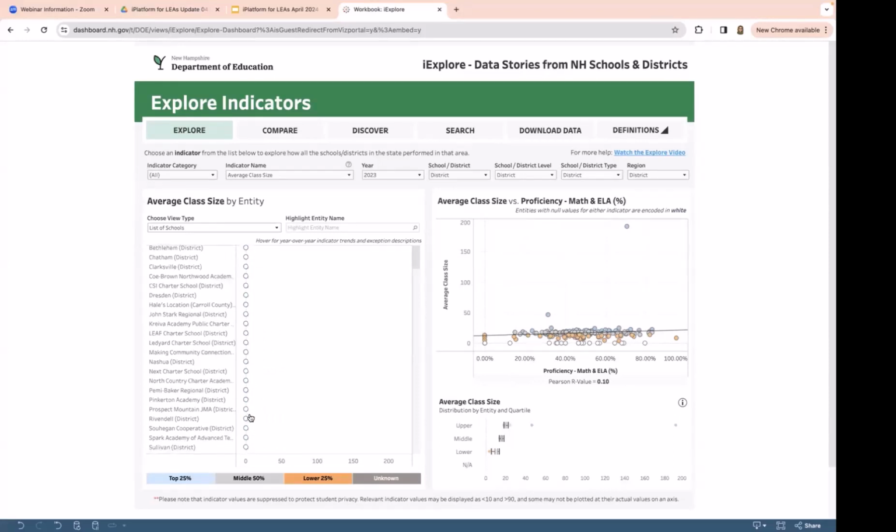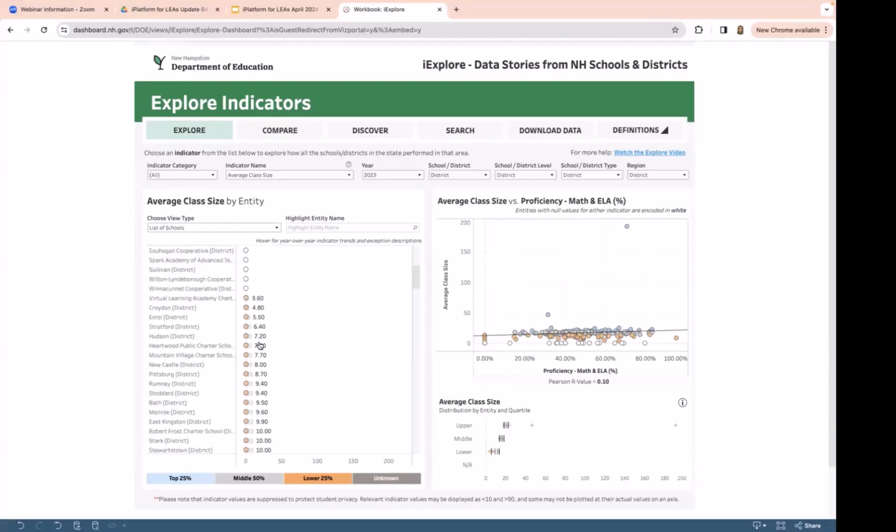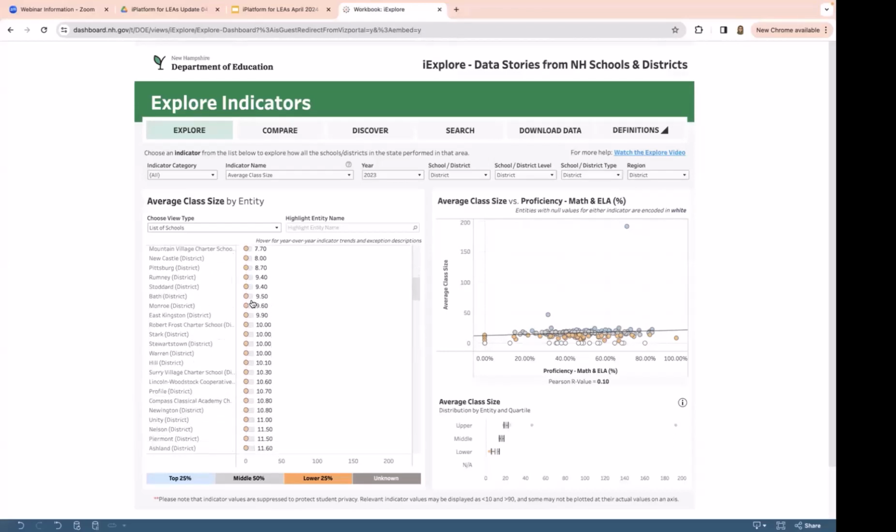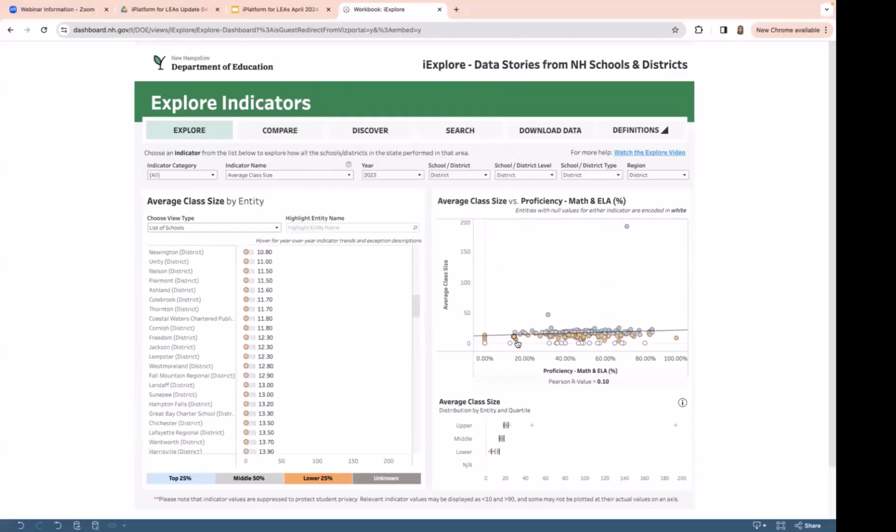We've got some schools here that it looks like they're not showing class sizes, so it starts here and then it will give me the schools. Also, if I hover over these, I can click on this and it tells me what school it is and the average class size that they have there. Now, there was that Hollisbrook line that was at the district level that was looking funny.